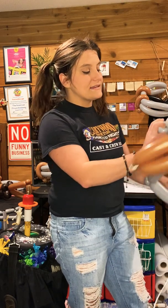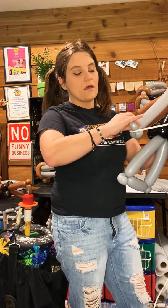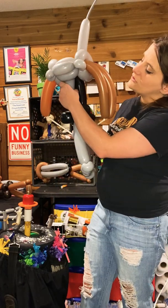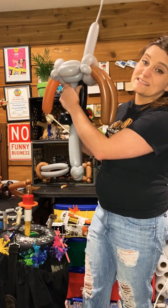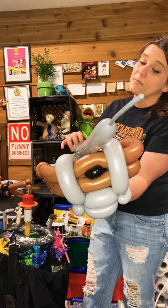It's the best way to get them to sit on the string. Kind of lift it up a little bit, but you pull back using just the top arrow. You hold on to the bottom balloon like this so it doesn't fly out of your hand, and you aim through the arrow or the bubbles in the middle.